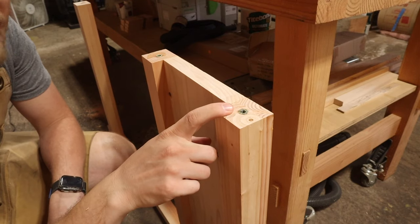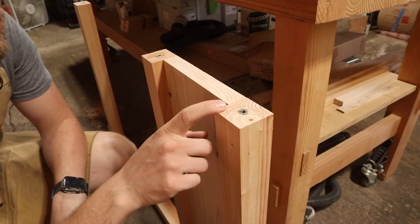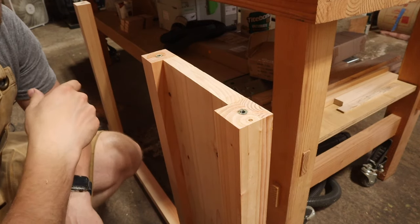So here's a couple of the other fasteners that I have already done. Once you have the countersunk holes drilled, what you're going to do is just align everything up and fasten everything together like this.